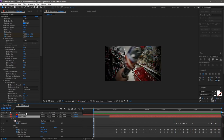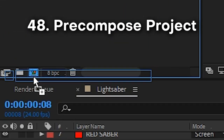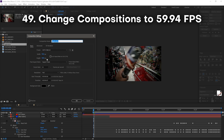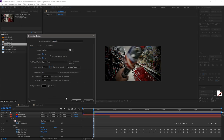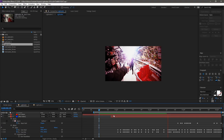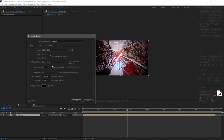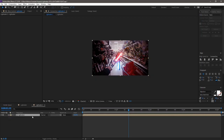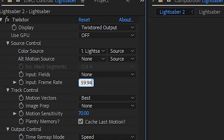Select all layers and pre-compose them. Then go into Composition Settings and change the frame rate back to 59.94fps. Since the keyframes were set at 24fps, they may shift slightly, but the main timing points will still be there — it's roughly double the frames, and the in-between moments will come together. I'm now adding Twixtor, a premium plugin, for time remapping. It creates interpolated frames between existing ones, very useful when changing speed. After Effects also has a built-in time remap feature if you right-click a layer.